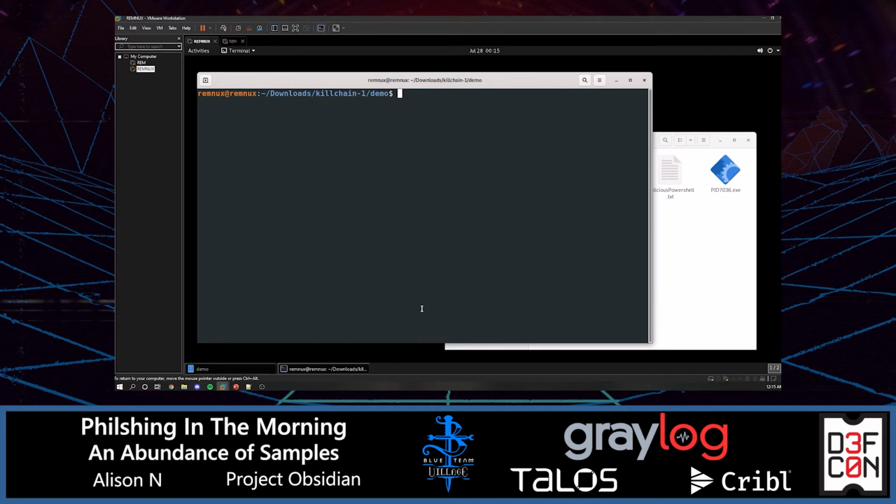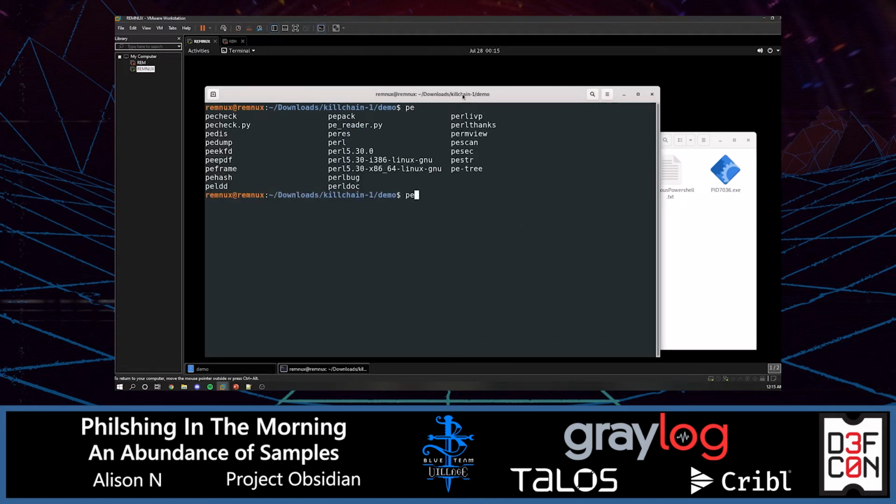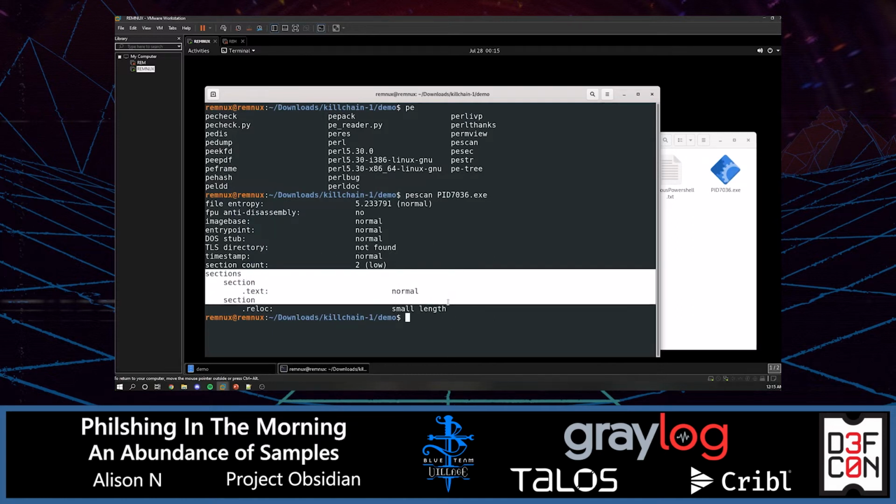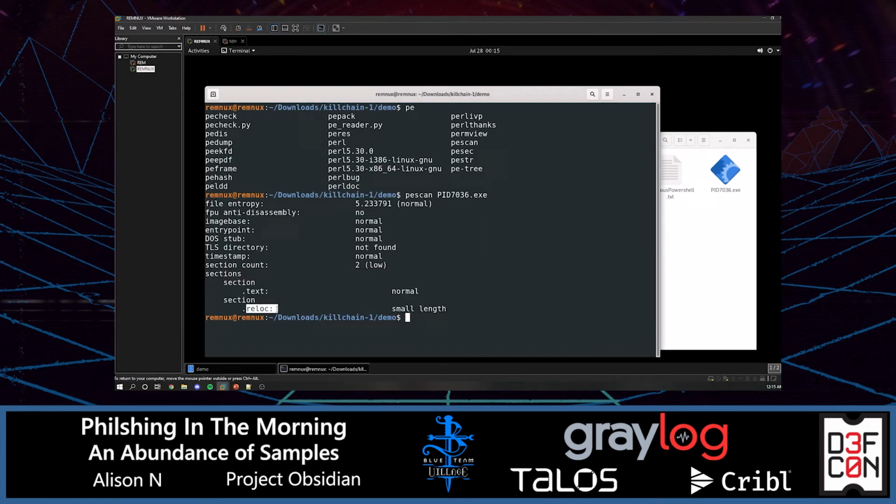As a note too, I'm going through all of these pretty quickly and of course clearing my terminal between them, but you may want to save these outputs later on for later analysis if you want. But in the meantime, I'm going to go over to PE scan and kind of get a determination of what we're looking at, if this is within normal range. So we can see yet again overlap of information. We have only two sections, noted that the relock section is a little bit small. But looking at this though, we kind of have a pretty small little program going on here.